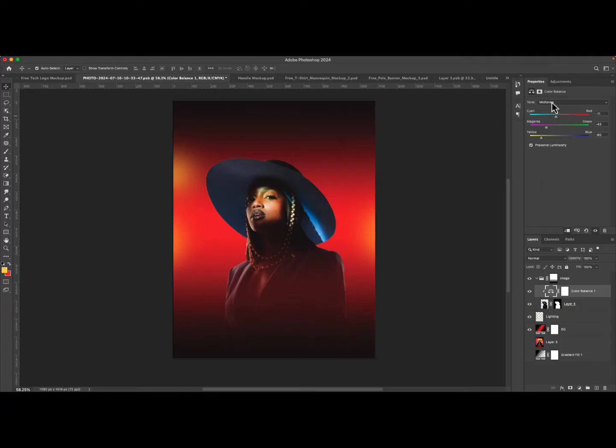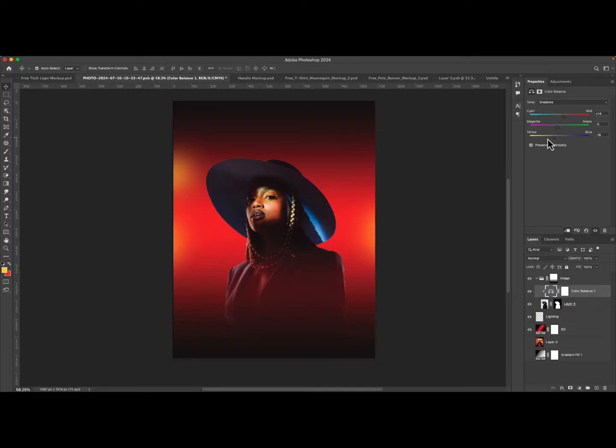Now if you right click on these midtones, you see shadows. Shadows are the darkest part of the picture. The darker part of the picture, we call it shadow. So I'm also going to play with shadow a little bit like this. Please don't overdo it. So play around with it.